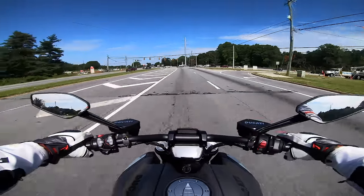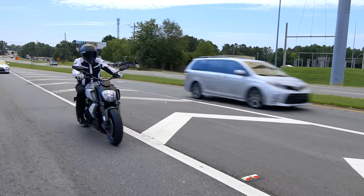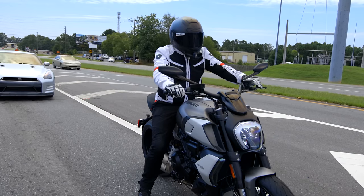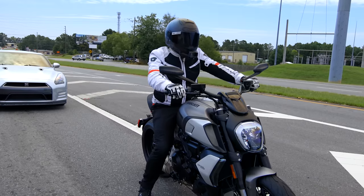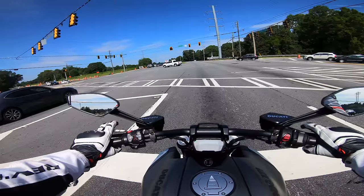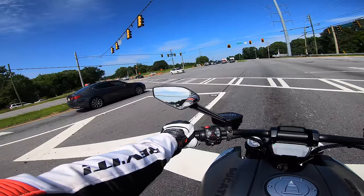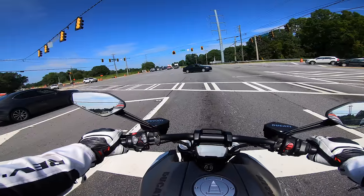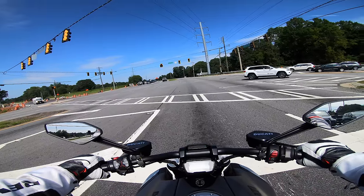Alrighty, we're in sport mode and we're coming to, holy shit. Brakes are serious, boys. Gotta be a little careful with them. You do come to an abrupt stop, but you kinda want that on a bike that's this heavy. You don't want to be in a bad spot and need to slam on the brakes and then not have them be there for you. I'm not sure what kind of brakes this bike has, but I'm calling them adequate. This is our moment.